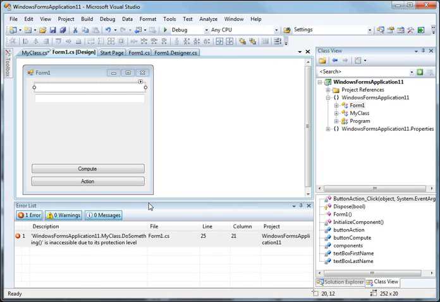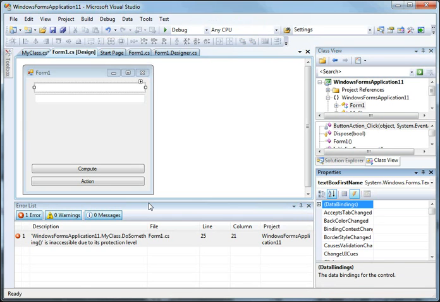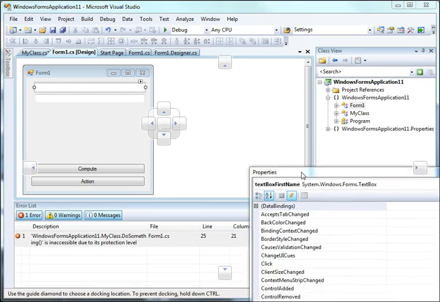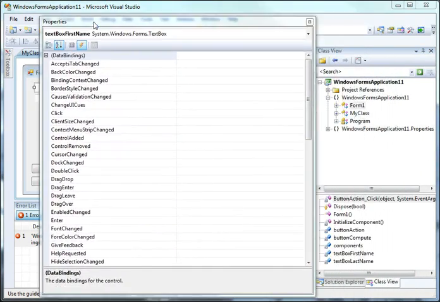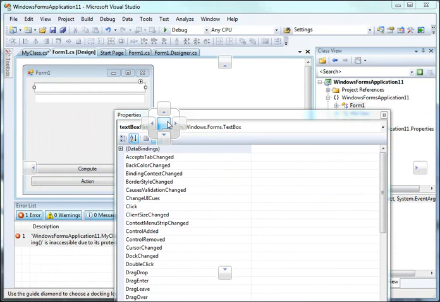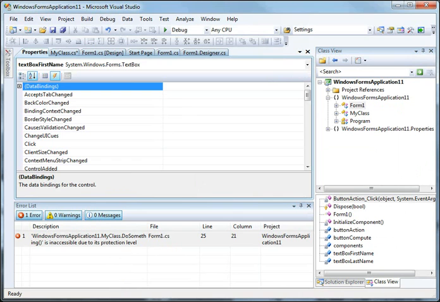Then one last thing I think might be worth showing you, just to end on a humorous note here. Let's go ahead and bring up the properties window again. And here was something I did the other day. I brought up the properties window, I dragged it, and I said, why don't I just dock it right here in the middle of things. So now I've docked the properties window right in the middle of my project.